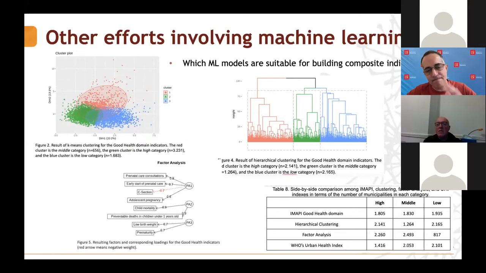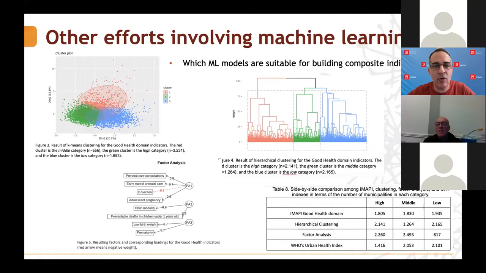And if you see from the table below, we got very different results for each method. So it's very, very difficult to come up with a unique solution, because this is a kind of problem which is highly dependent on the set of attributes, the data quality, the coverage of your attributes, and the way you can combine attributes, especially when you have different populations, proportions, or different denominators for aggregating data.